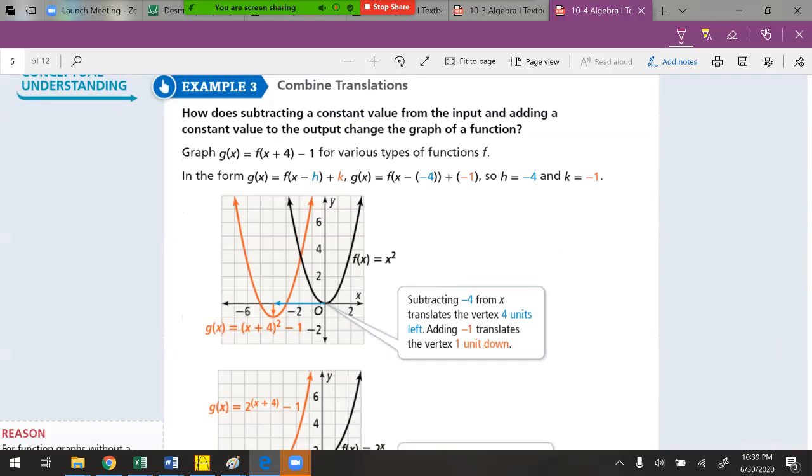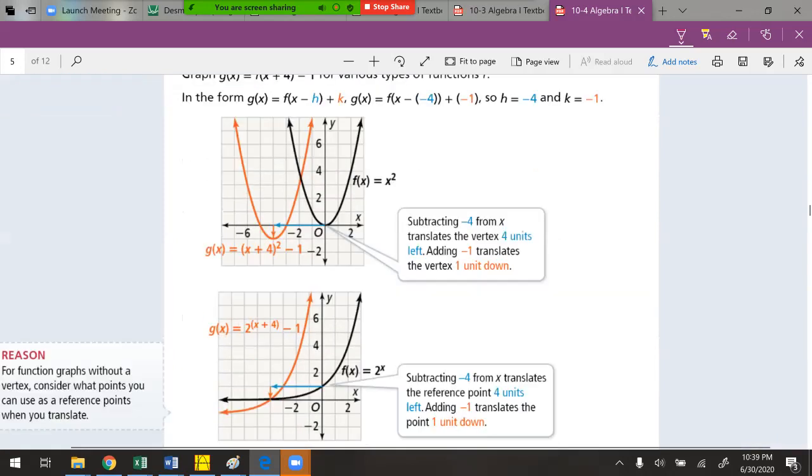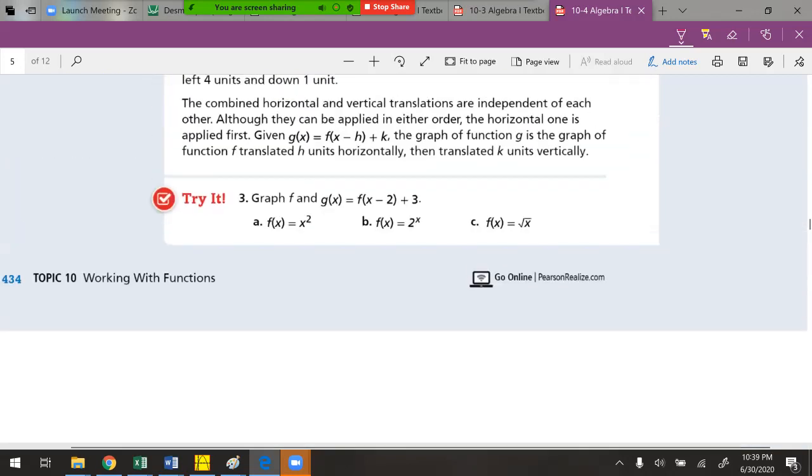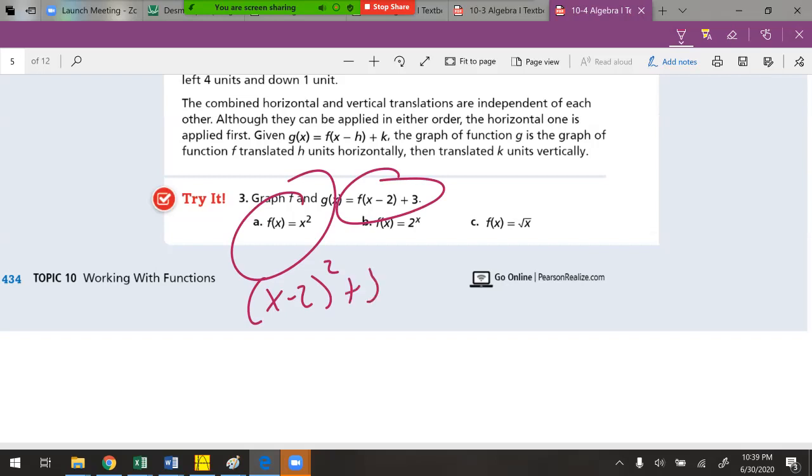Okay, last one, last page. Subtracting a constant value at this point. Well, let's talk about how it all moves. Okay, let's talk about this one right here. I'm not really going to graph it. The graphs are not going to make any difference. Okay, but let's talk about how to rewrite this one real quick. To rewrite it, it's going to be x minus 2 squared and then plus 3. So that graph is going to move to the right 2, up 3, boop, just like that.